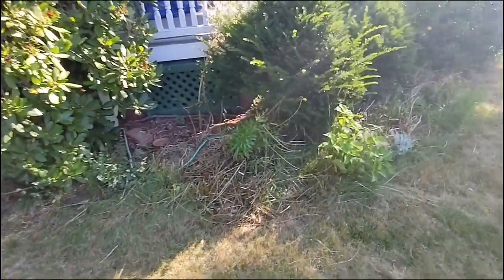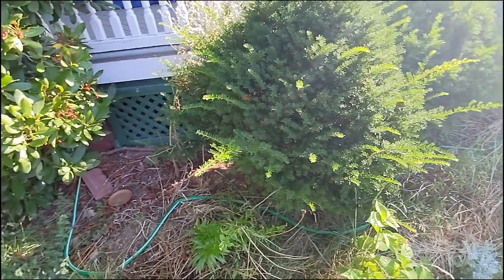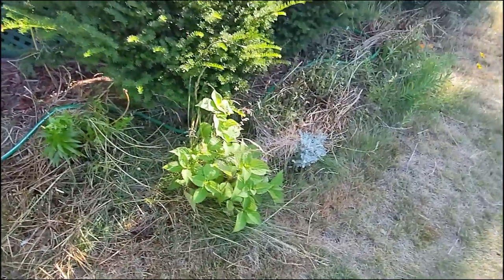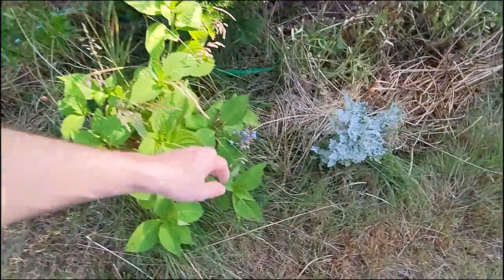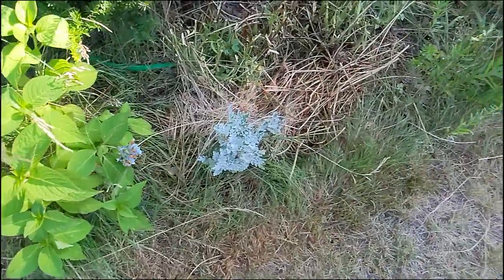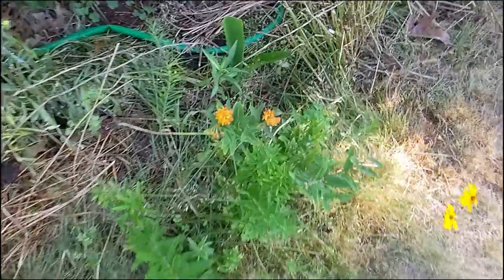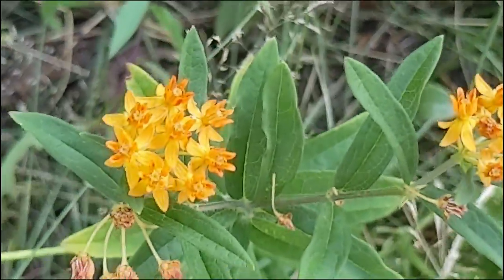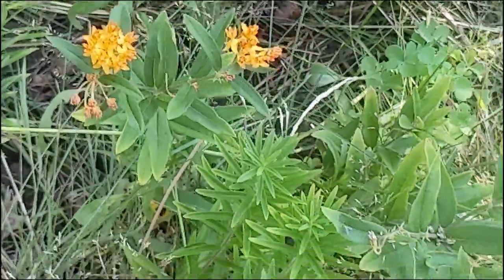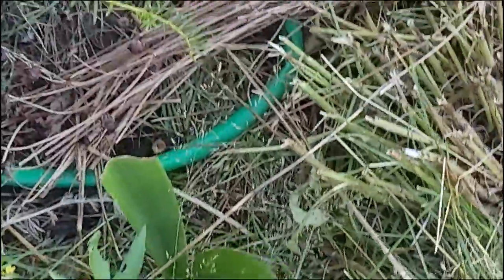I did have all that coreopsis — I already cut it back and it's seeded. I'm hoping it will reseed and grow some new plants, but in the meantime it's just kind of messy. Hydrangea — we got like one little flower here. And there's my beautiful butterfly milkweed! I'm so happy that this popped up — very happy to see it, and hopefully it will produce some more seeds.